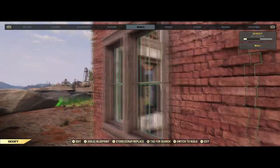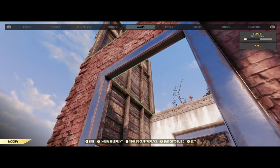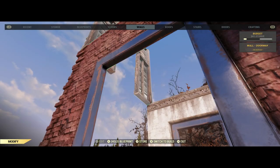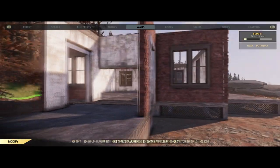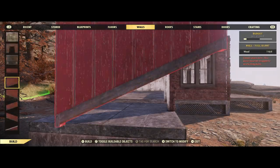And there we go. Now all we've got to do is come over here, remove this roof first, change this wall back to a doorway, delete the wall underneath it, and then delete this one up top. And there we go. Now all we have to do is repeat the steps that we did earlier, and this part is done.